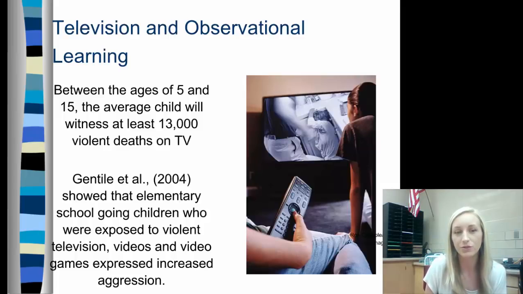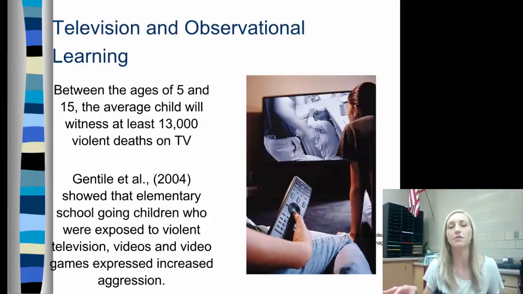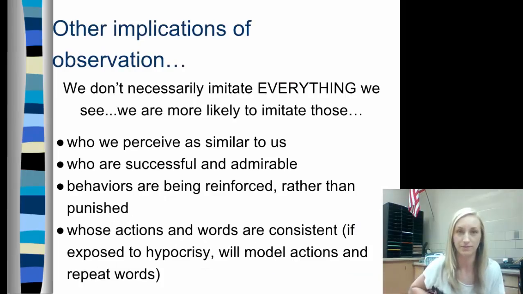And it showed that elementary school-going children who were exposed to violent television, videos, and video games expressed increased aggression. There's a lot of controversy over this, saying, well, video games and TV can't be to blame for everything, which is entirely true. However, if you remove all other influences, which is what a true experiment should do, it shows that the video games, the videos, and the TV alone will increase aggression in children.